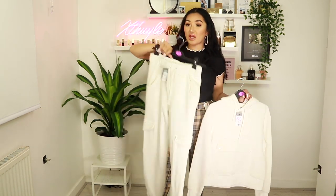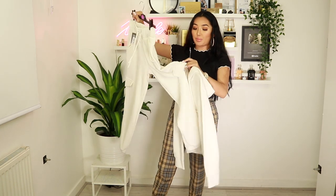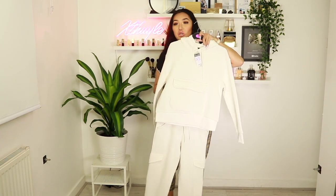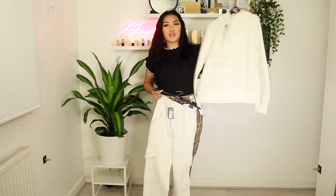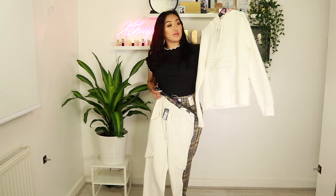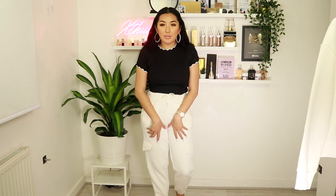Okay and then the last outfit — these tracksuit bottoms. I saw these and they were so cute. I ended up getting them in a size 6 to 8, and this was 10 pounds. I love the fact that it's white and it's got these pockets on the side so it kind of looks a bit more like combat style. It also has a matching hoodie. I do wish the hoodie was cropped — I don't think it'll be that flattering on. It might look a little bit like the Backstreet Boys. So this is what the tracksuit bottoms look like on — I wish I got a size 10 to 12. It's a bit too tight for tracksuit bottoms personally, a bit too groiny. I want it to be more loosey-goosey. But it is really nice and thick — kind of fleecy on the inside — and it does have pockets.